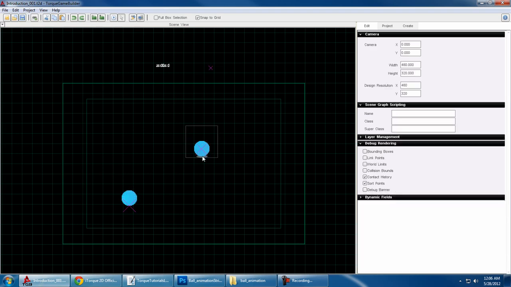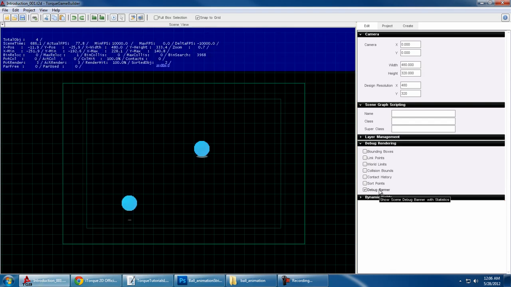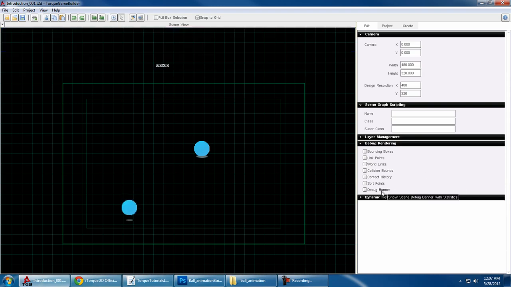You have your sort points. Again, I don't know what the sort points do. I'll eventually find it. Your debug banner shows your FPS, your frames per second, and so on. Just a whole bunch of little tiny things. Collision detection, your camera settings, and whatnot. Won't really need to know that stuff until you near the end of your project, anyways. And you start running into maybe frames per second problems, where your frames are going slower.